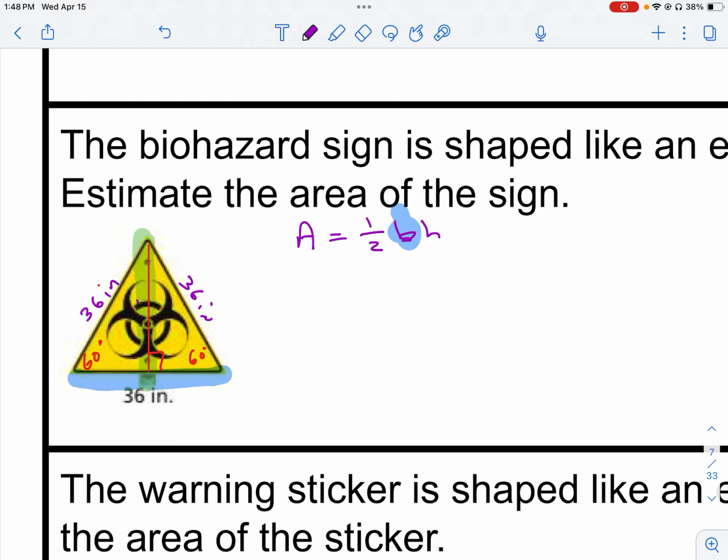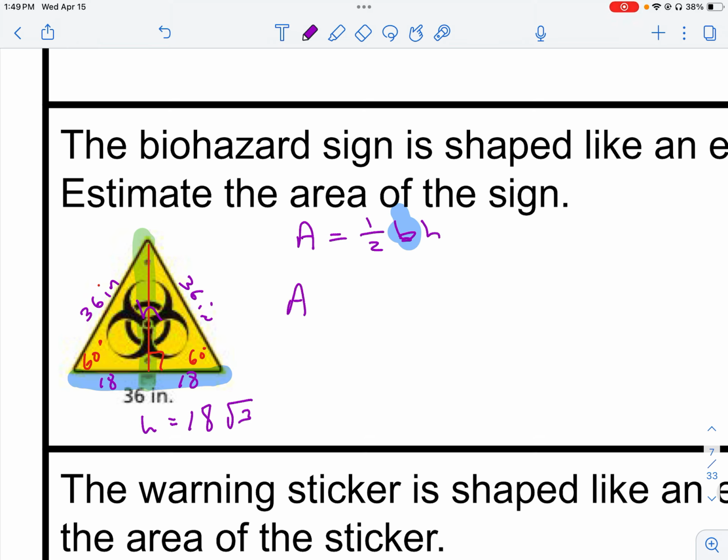So that means my h here is going to be 18 radical 3, because each half of this cuts it in half. It's got to be 36 on each side because they're similar triangles. The hypotenuse scale factor is 1. They got to be the same. And then I can use my 30, 60, 90 rule. The long leg is radical 3 times the short leg. So my height is 18 radical 3. So now I can solve.